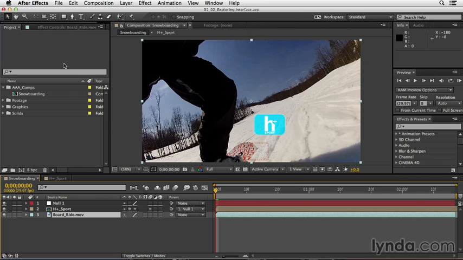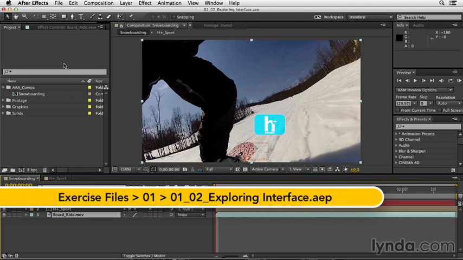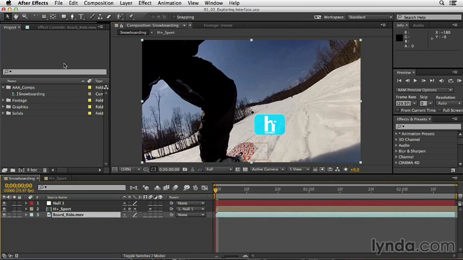In this video, we're going to cover a basic overview of the interface inside of After Effects. Now, since this is a general overview, I'm not going to jump into the details about every single aspect. This is designed to be a basic workflow overview so you can have a general idea as to how to move around in After Effects composition. So let's go ahead and get started by looking at our After Effects project that we currently have open.